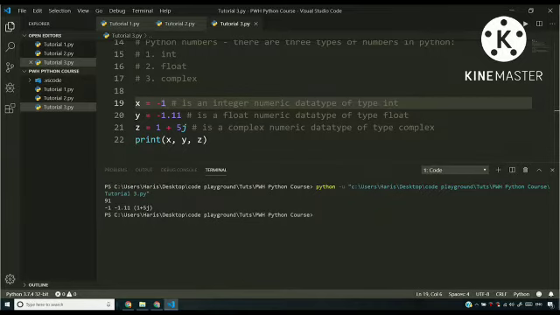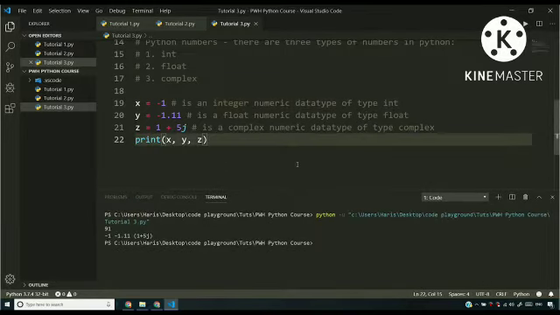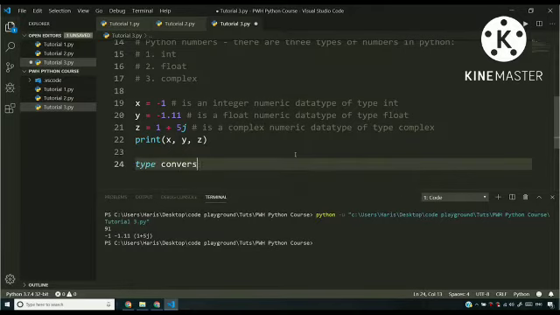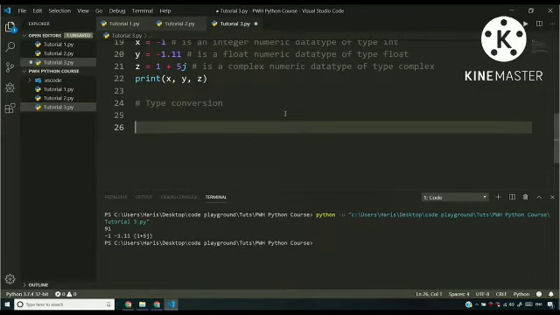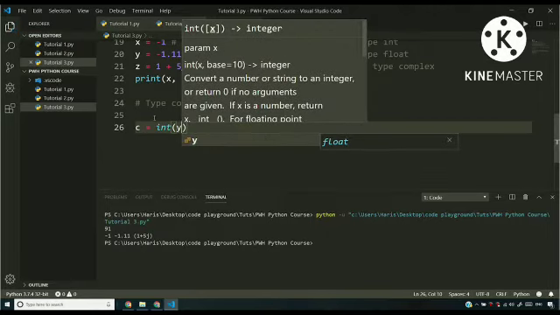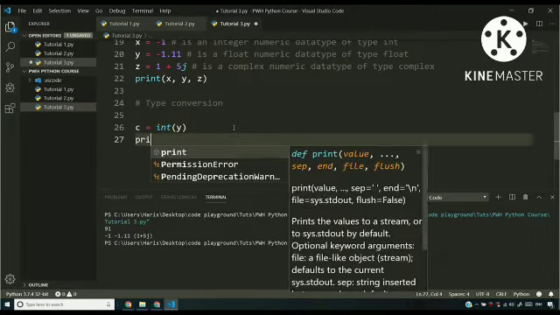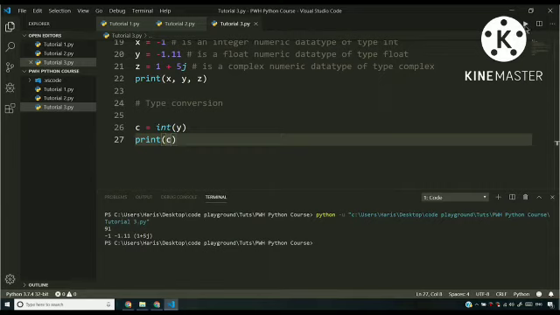Now I would like to talk about type conversion. If you want to convert a number from one type to the other, you can do type conversion. So let's talk about type conversion here. I'll say c is equal to int(y), and if I print c and I run this program, you'll see it shows me -1.